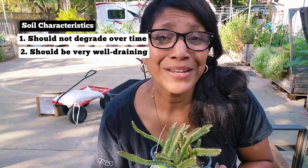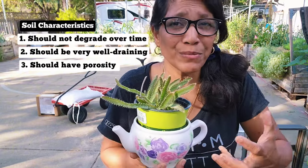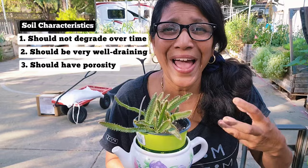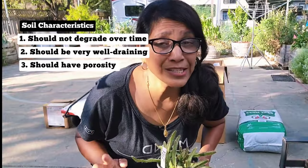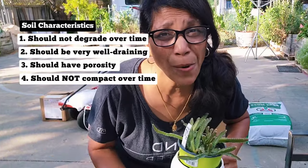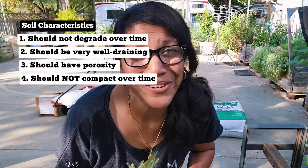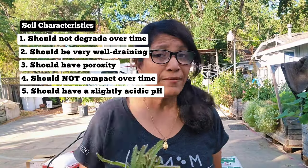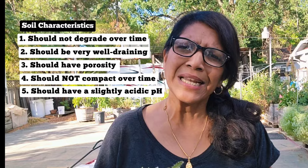It's also a semi-tropical plant, so it needs lots of moisture. The soil mix needs to be able to absorb a lot of moisture but also have lots of pores and nooks and crannies so that the roots can breathe. The soil cannot get compacted over time — nothing in the soil mix should allow it to compact, and over time means at least 10 years. Finally, the right pH is also important: dragon fruit likes the soil to be slightly acidic.